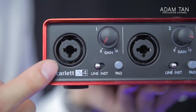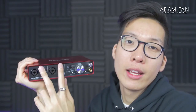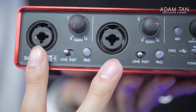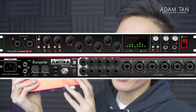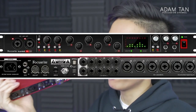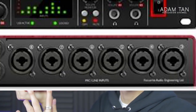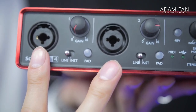Well, you can see here there are two XLR inputs. This is the most important thing you need to consider when you buy an audio interface, because this determines how many microphones you can put into your audio interface. Because I only have two, that means I can only have two microphones running at any one time. A lot of companies like Focusrite will say stuff like, this is the Scarlett 18i20 and it has 18 inputs, but it really only has about 6 XLR inputs. So these XLR inputs are the most important thing because they determine how many condenser microphones you can have at one time.